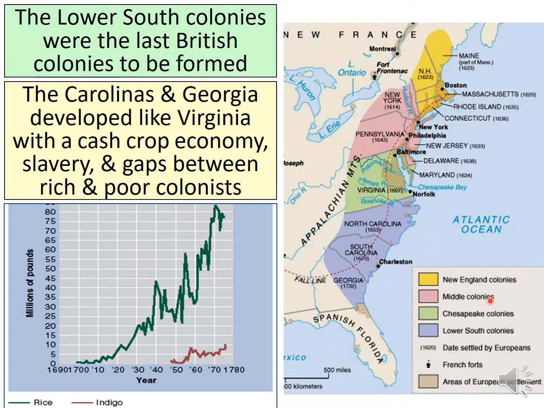And originally their idea was to take people who owed debts, and instead of sending them to jail, they would send them to Georgia. So back then, if you owed a debt and you couldn't pay it, you had to go to jail. We don't do that anymore, but back then they had debtor's prison, which meant if you owed someone money and you couldn't pay it, you had to go to jail.